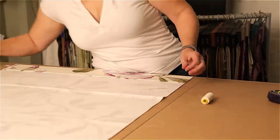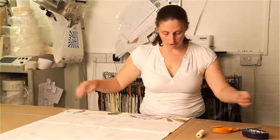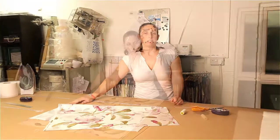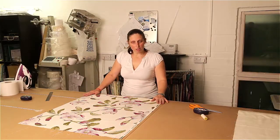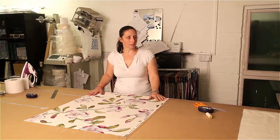That's our bottom hem on the face fabric, hand finished and invisible stitching. Okay, so the bottom hem of the face curtain is sewn, hand stitched and blind hemmed. The bottom hem of the lining is stitched in place by machine. Time to put the two together.